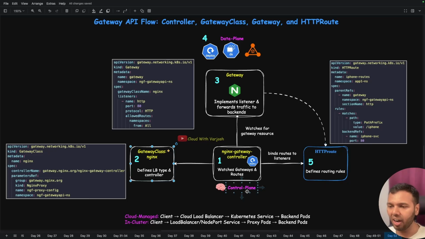Then I have a control plane icon here with a brain symbol. What I'm trying to convey here is the controller acts as a brain. When you are talking about Gateway API, the controller is the brain for all things Gateway API related. Then you have a data plane at the top. Data plane is the one that is actually doing all the legwork. Why do I have deployment, daemon set, and a load balancer here?